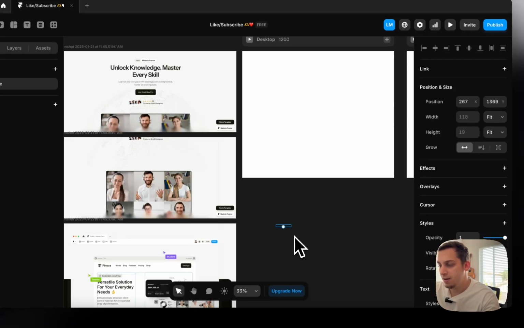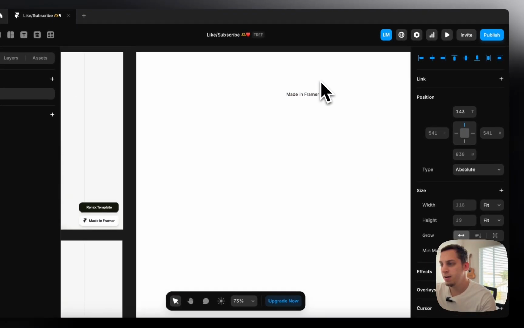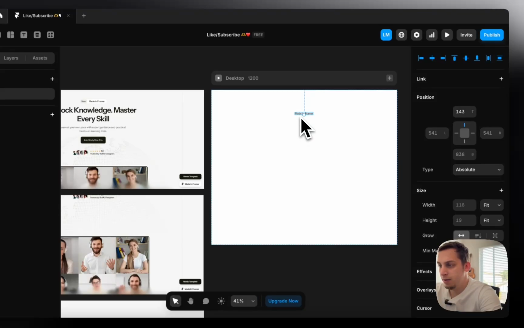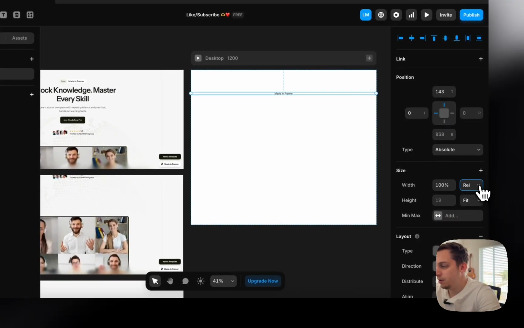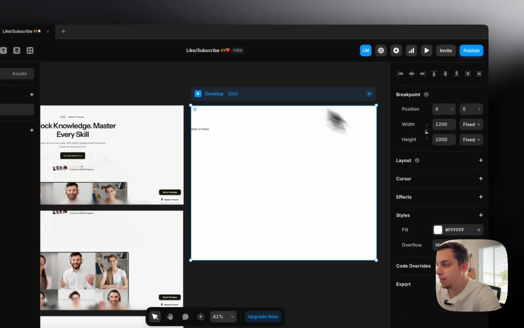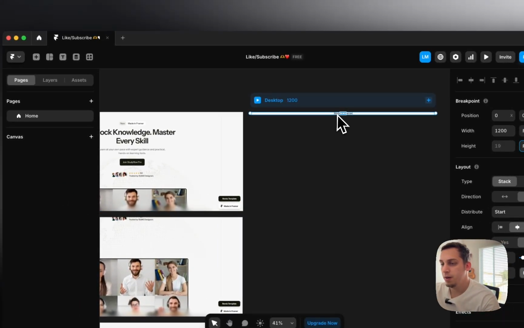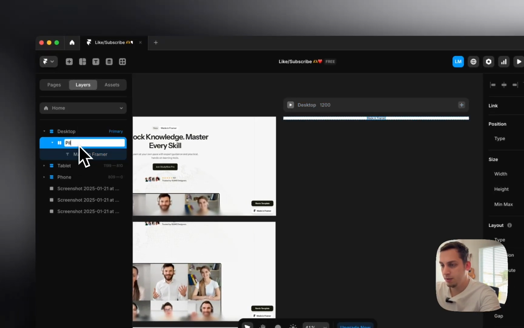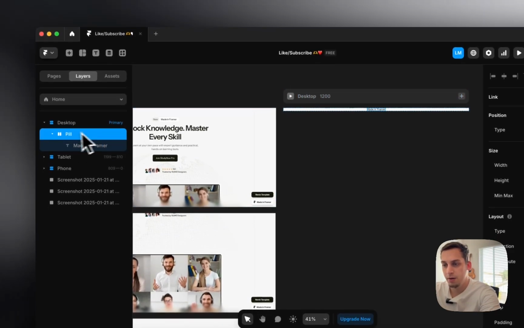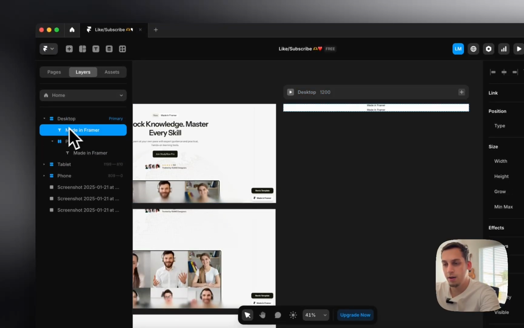And then at the very end, once we're confident with the specific design, we can go ahead and style it to our liking. So let's set this to fit. Let's make sure that this is set to fit as well. It's very important. So we got this, let's call this pill, because this is going to be the pill up here. And we're going to want to duplicate this and put this kind of underneath.